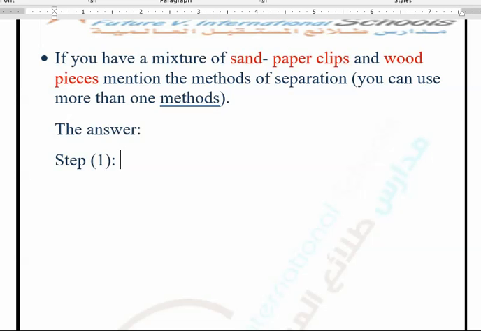We have 2 or 3 ways to use, but I want you to think in using the easier way to separate this mixture. So first we will use the magnet to separate paper clips. Excellent.